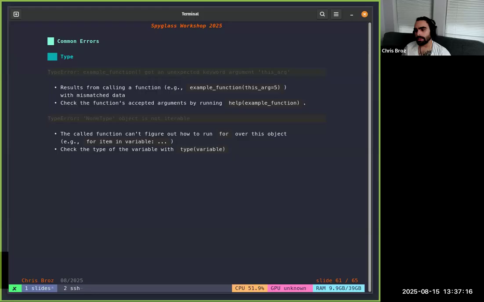Another version that you might see of this type error is "some object is not iterable." That's just a case where the thing you pass in, maybe the argument to a function expected a list, and it didn't do the diligence of turning your one object into a list. So it hit an issue with like, I can't run a for loop on this because it's an integer, whatever.